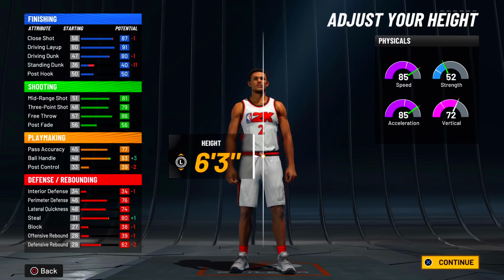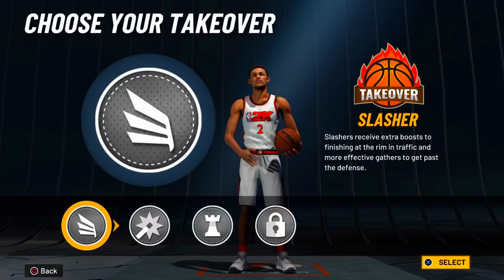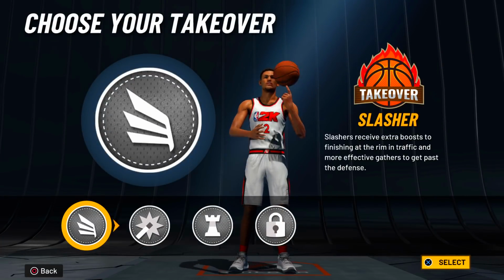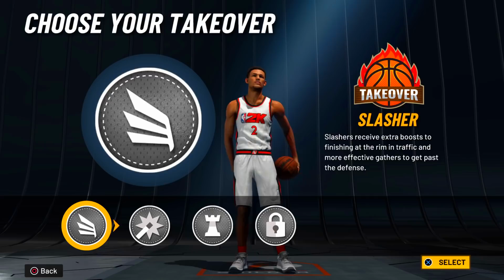But if you're someone else wanting to choose the 6'4", I would choose the 6'4", especially if you're someone that plays twos. As for a choice of takeovers, I can say you can really get real catfish with this build if you put Lock Take on it.